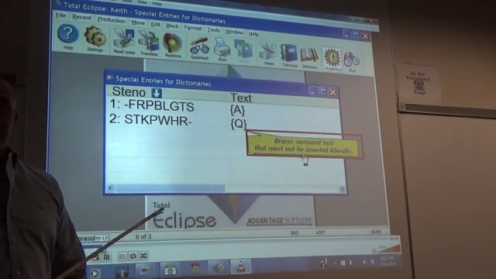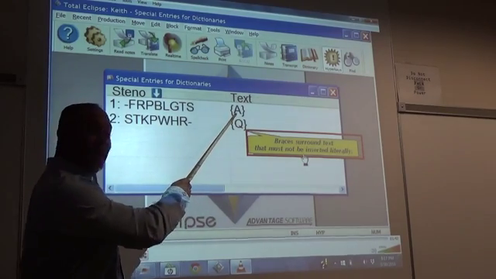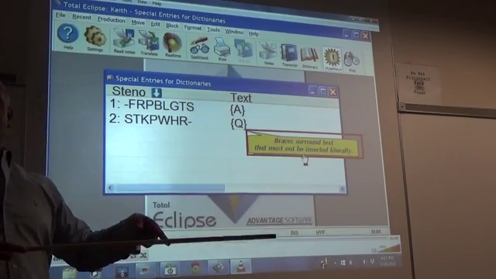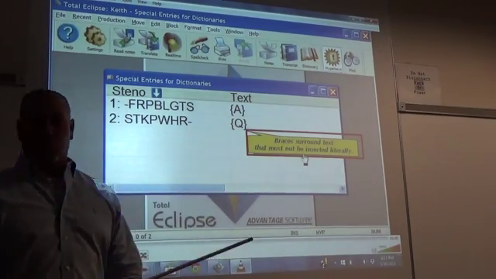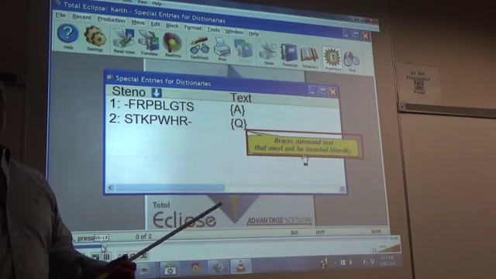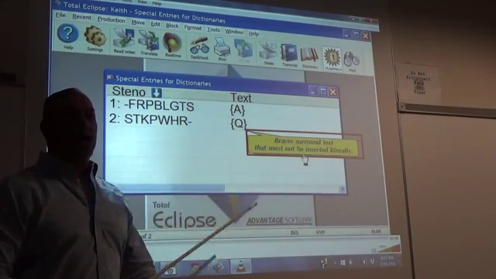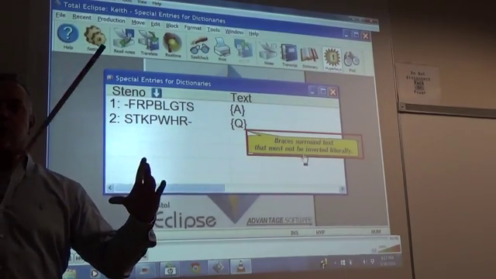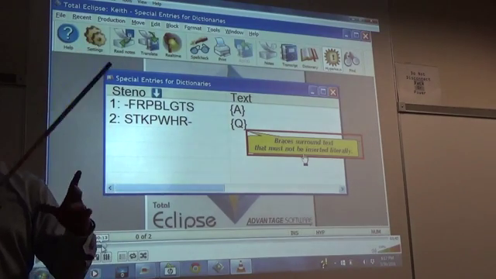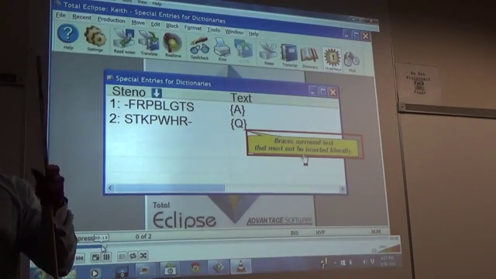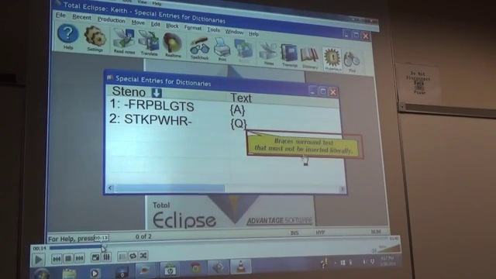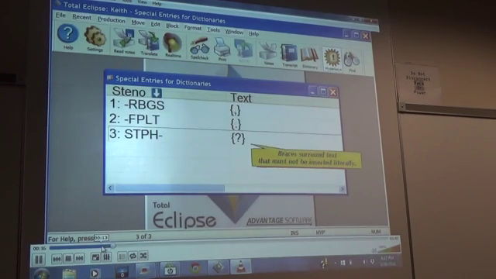So if you mess up and don't put that bracket with the A like that, it's not going to know what to do. If you put parentheses A, that's what it's going to come out as, parentheses A. So you have to know that it's the bracket. The bracket is what tells the software what to do. It's real important in this software because they use the brackets, and you'll see as we go on what it tells it to do. Got it? Paragraph symbols, punctuation marks.